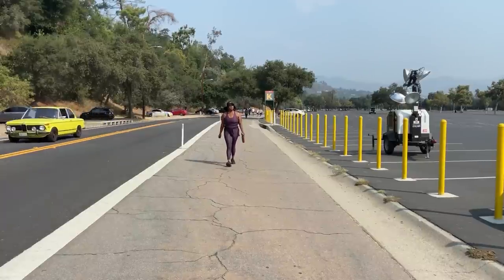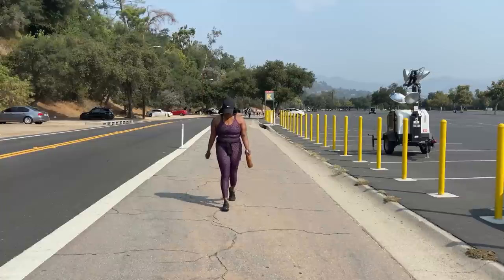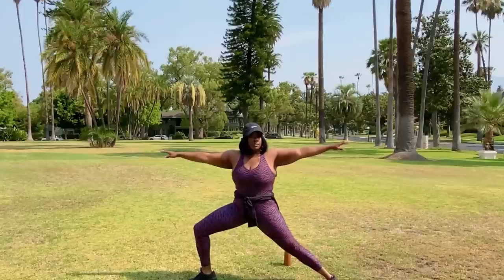My next mid-year reset tip is to plan out fitness and self-care days. Sadly, a lot of us are so busy that we have to schedule in almost everything. I almost have to plan things into my schedule — it's rare I can just be spontaneous about going to work out or planning self-care. This is the time of year that a lot of us tend to fall off the wagon with fitness and self-care goals. Don't beat yourself up about it, just work on getting back on track by scheduling those days. Right now I'm trying to do two days a week with really long walks of an hour or more, incorporating hand weights to get some good cardio in.